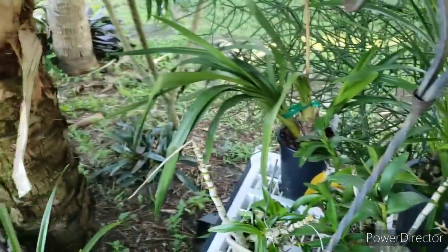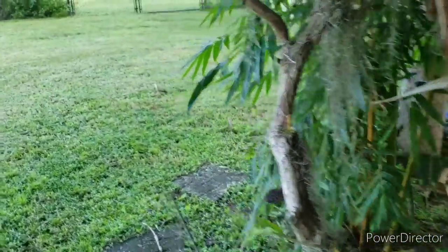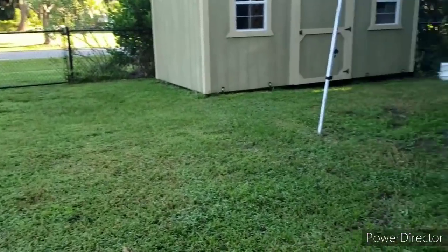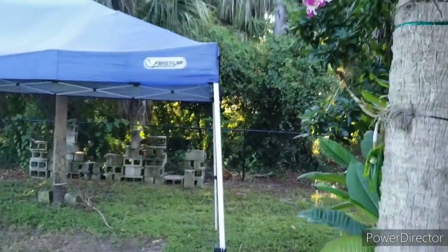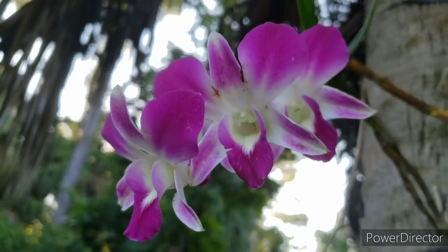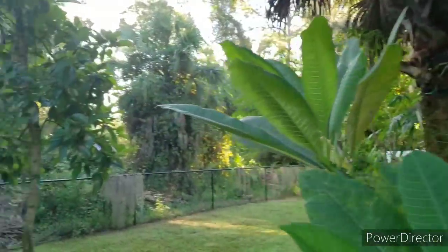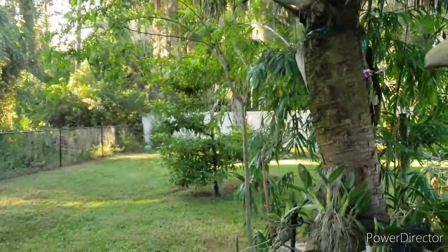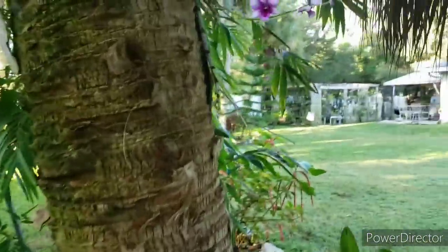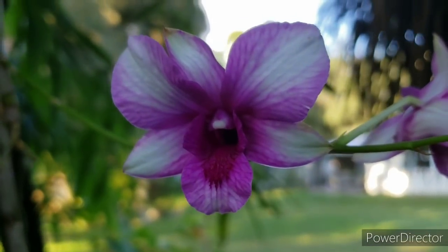I know dendrobiums love this part, so I'm pretty safe with them here. Yeah. So ice cube is a big no-no, and for God's sake, if you ever are around good growers, don't ask them that question. You're gonna get a really not pleasant answer, because it's a very annoying point for all of the orchid growers, because that advice is given to you, so you kill your orchid and then you go and buy a new one.